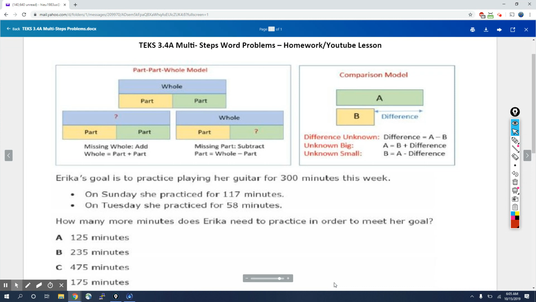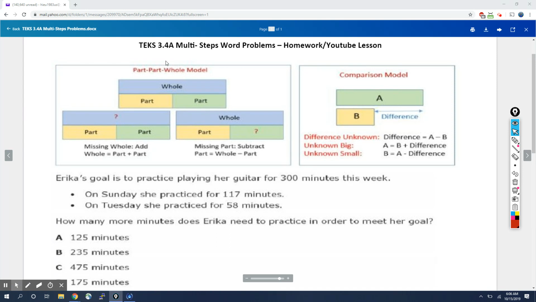So today we continue to practice on text 3.4a, multi-step word problem. In this word problem, you will see they ask you more than one step to find the solution. So again, let's review with our different types of questions. As Miss Nguyen mentioned, there are 12 different types of questions, but if you know these three parts, whole model and comparing models, you will be able to answer all the types of questions they have.